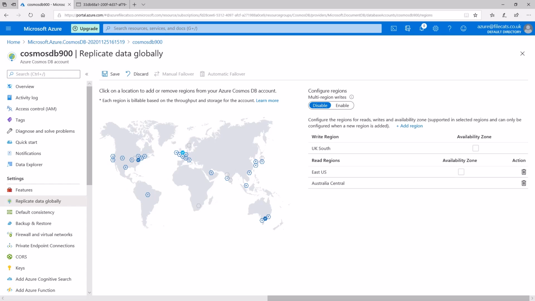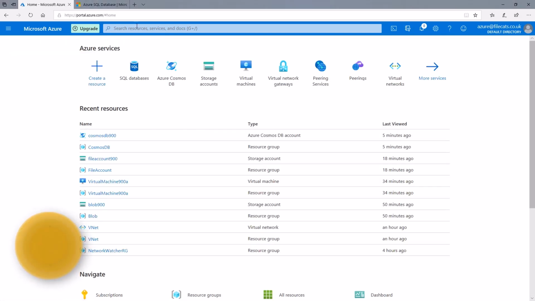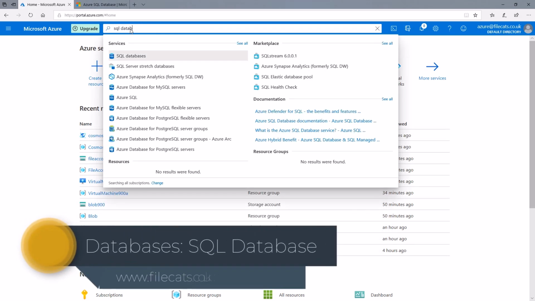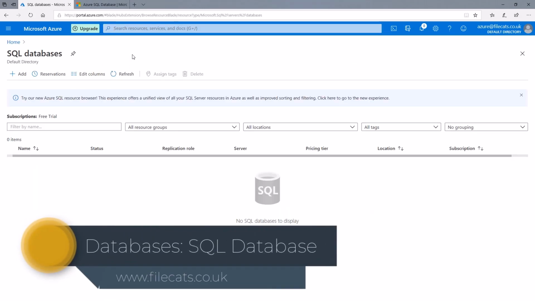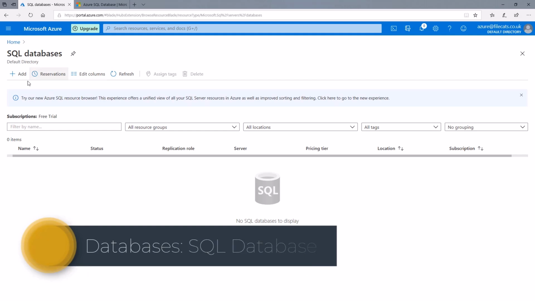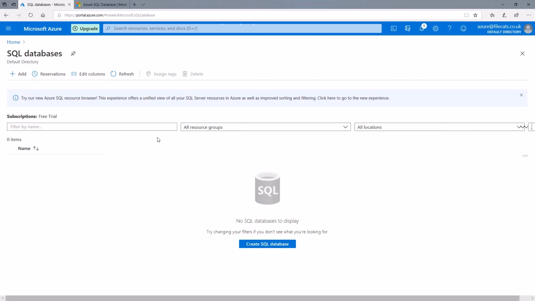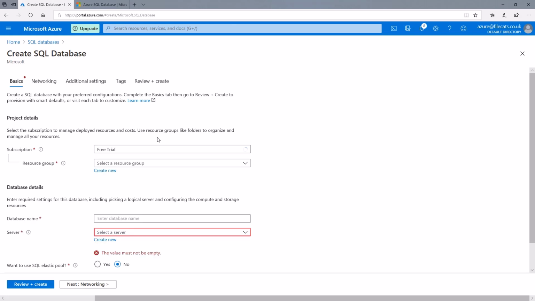That's Cosmos DB. In this video, I'm going to talk about SQL Database. So this is a single SQL Server database. It is PaaS. So what you get is the latest version of SQL Server. It's for a single database.